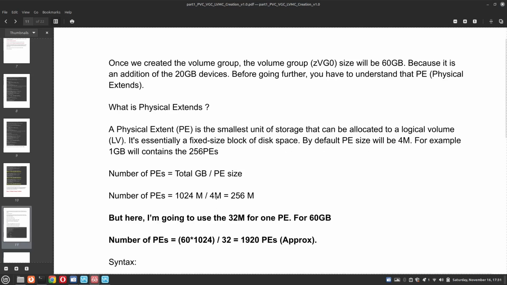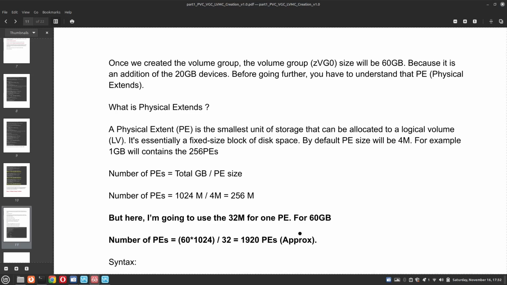For example, with a 4 MB physical extent, we have to calculate how many physical extents will be available in 1 GB of the volume group. Consider 1 GB divided by 4 MB: we will get 256 physical extents for 1 GB by default.